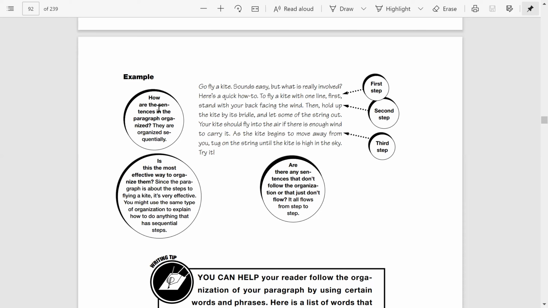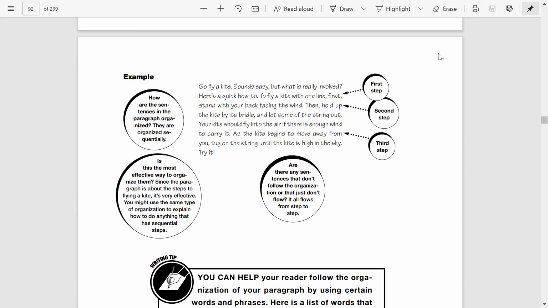Now let's analyze this paragraph. How are the sentences in the paragraph organized? Whether they are well organized, flowing naturally and rhythmically from one sentence to another, or we have merely manufactured them illogically, maybe in not a good order. So what is the case in this paragraph? Actually, the sentences are organized sequentially here.